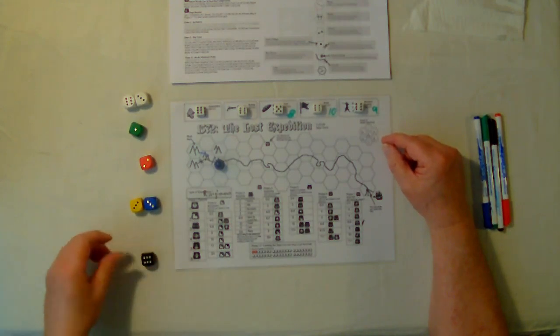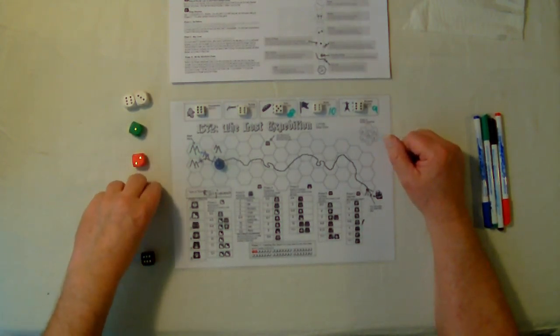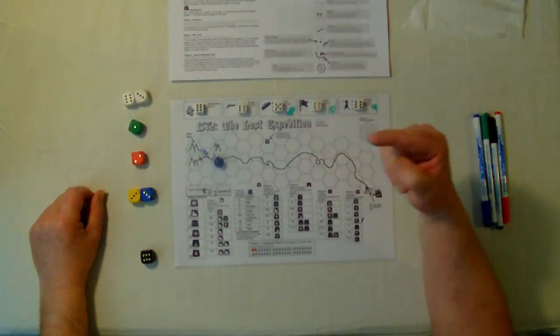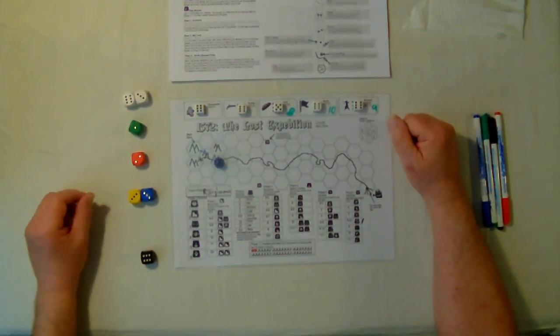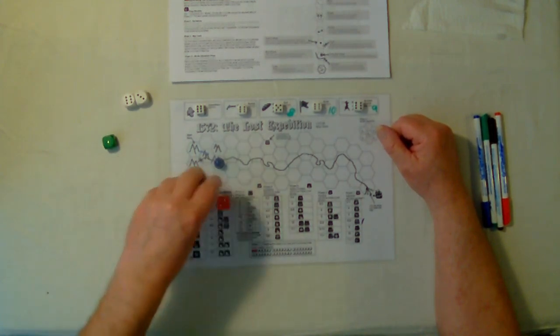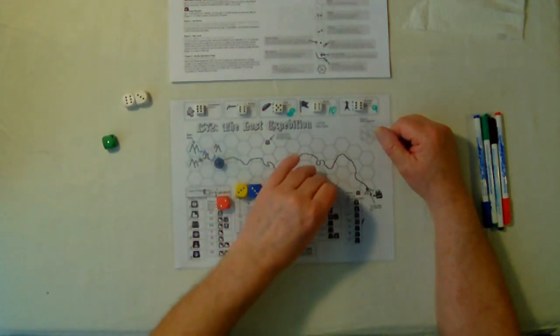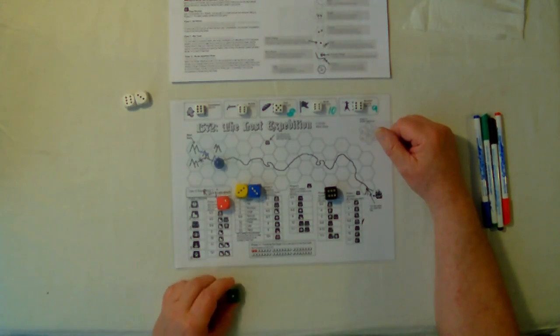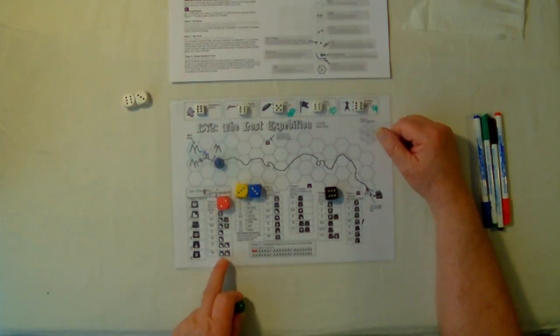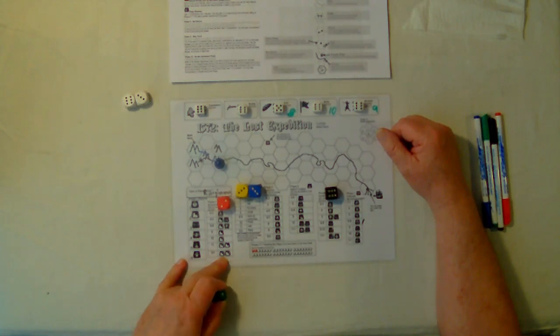And 6. So we go hunting again. Did we eat? Yes, we did. We did eat. I need to check that every time. So we have 1 of those. We have 2 of those. We have 1 hunting again. I don't think we need to use more on this one.